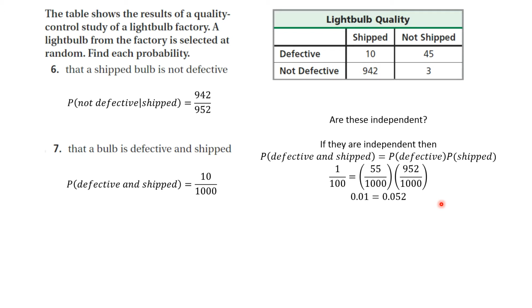Now, if it was really, really close, could it be the same? Yeah, maybe. It's not going to be really, really close, though. It'll either be independent or it won't be independent. I'm not going to try and trick you. And so, since these are not the same, the probability of the two things multiplied together does not equal the probability of both of them, which we can find from the table, then no, they're not independent.